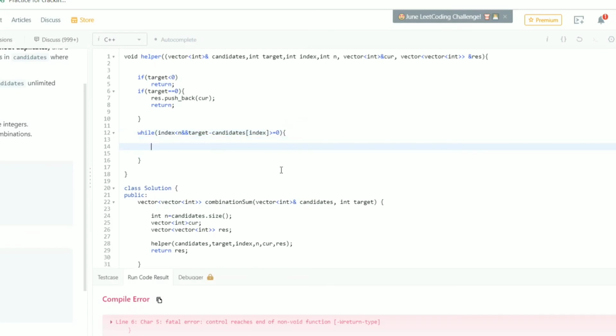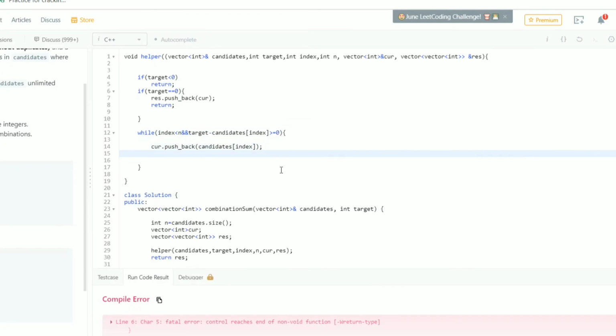Okay, so if it is there, I'll consider this in my current vector. So I'll pass candidates in my current vector.